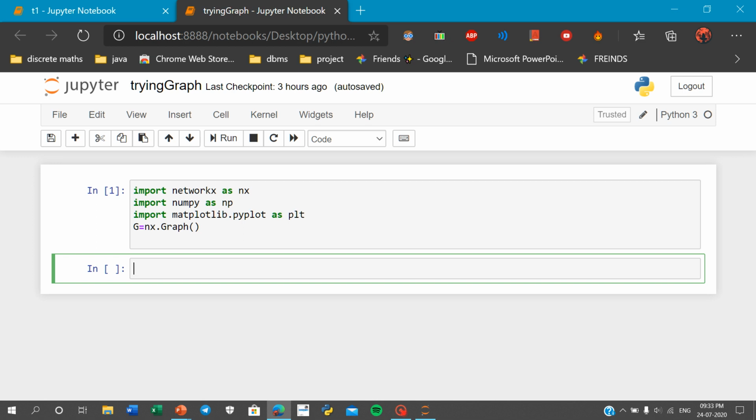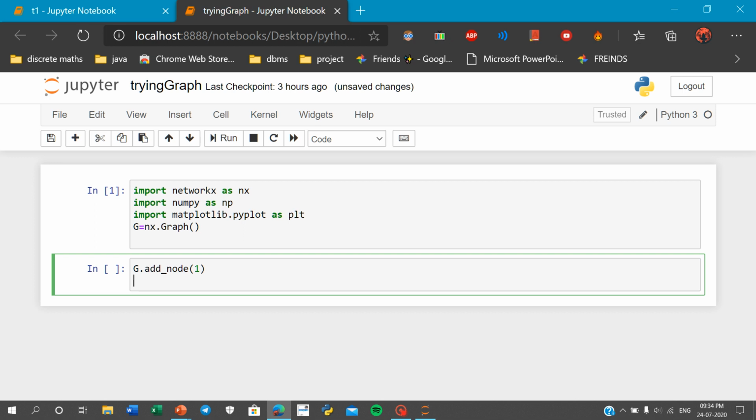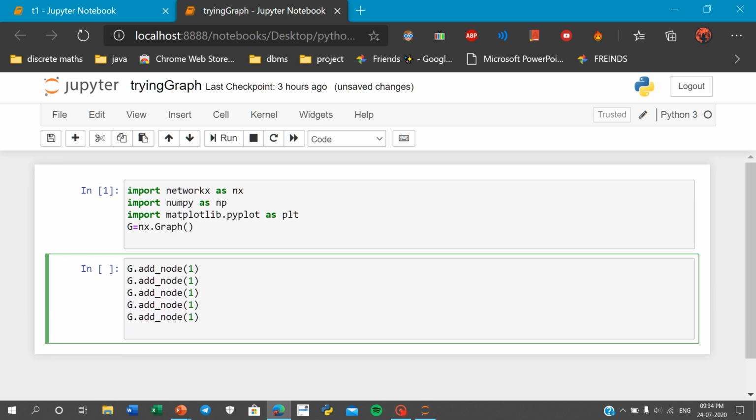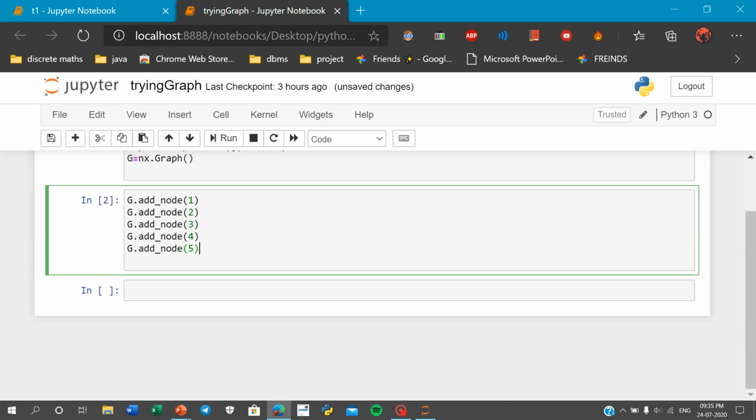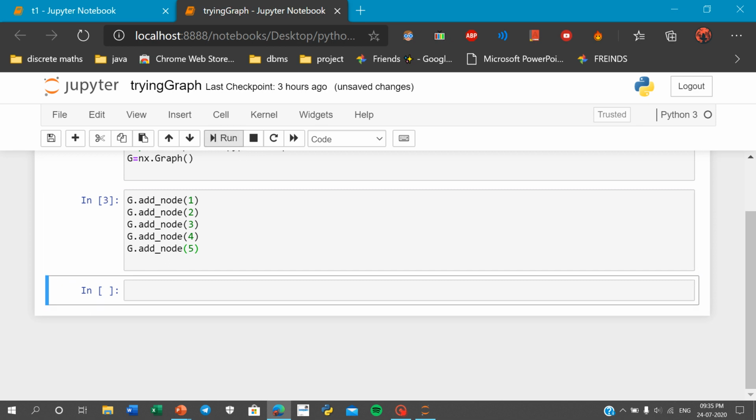Now we know a graph consists of nodes, edges, and other things. To add a node, we have a function by the name add node and 1. This is how it goes. So let's add 5 nodes in this. Let me paste it 5 times. Now we can see I've written the add node function 5 times, 1 2 3 4 5, and these are the nodes. We have made 5 nodes, and the graph will consist of 5 nodes. Now let's run it and check whether this will show an error or not. And okay, it's not showing any error.